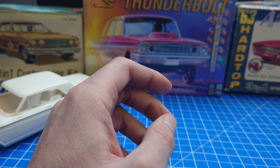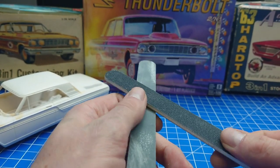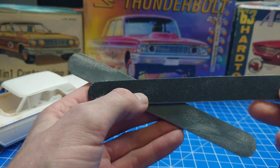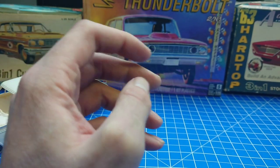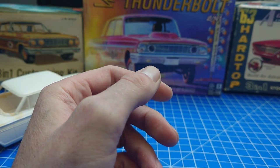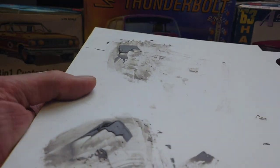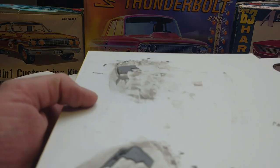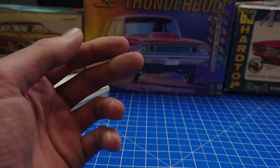So sanding wise, all I've used are these cheap sticks from Home Bargains, which we've got over here in the UK. It'll be like the equivalent to Walmart over in the US. Scribing, just got the Tamiya panel scriber. And for filling, I'm from a body shop background. We used to use these onion boards all the time. Get them on eBay, but there's like 120 sheets on this for 6-7 quid, and you just rip them off once you've used one side.